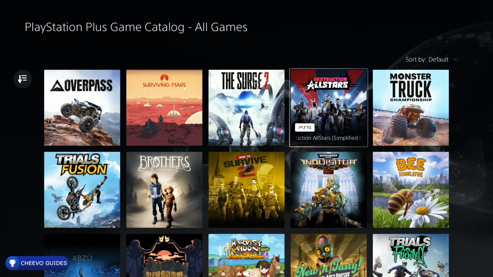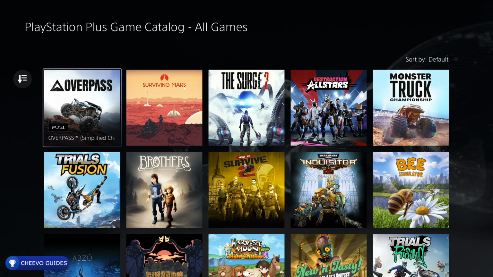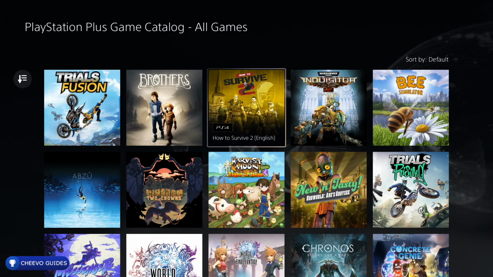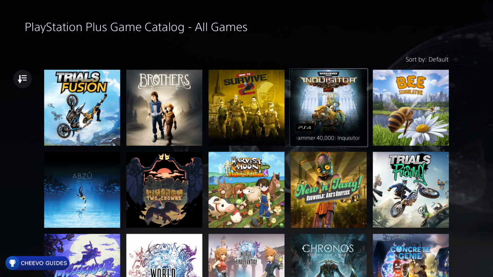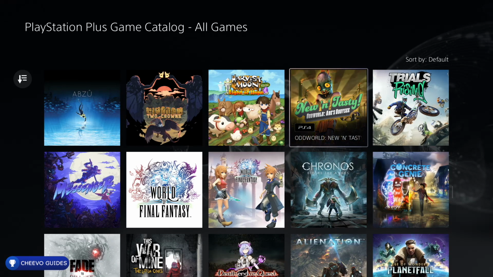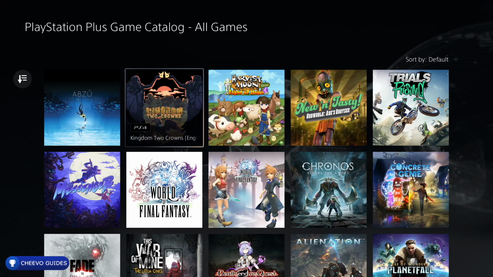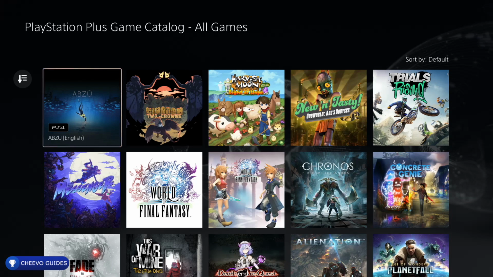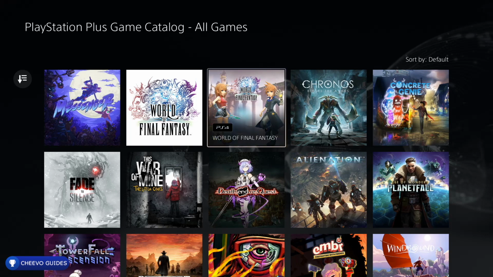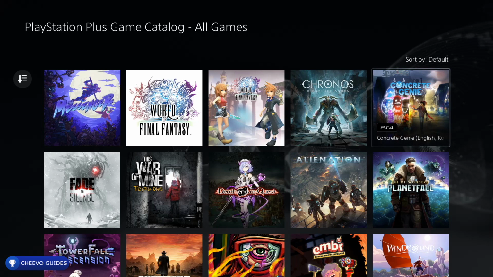Destruction All-Stars, The Surge 2, Surviving Mars, Overpass, Trials Fusion, Brothers, How to Survive 2, Warhammer 40,000 Inquisitor, Bee Simulator, Trials Rising, Oddworld New and Tasty, Harvest Moon Light of Hope. Then we have Kingdom Two Crowns, Abzu. We have The Messenger, World of Final Fantasy, and it appears that there's 2 versions of that game. Next we have Chronos Before the Ashes.